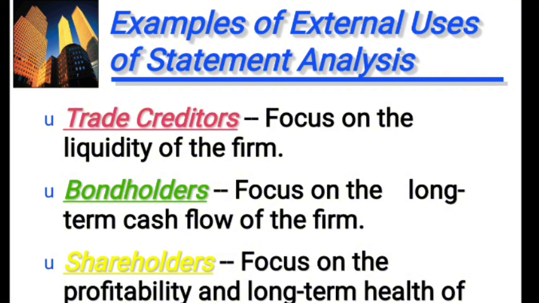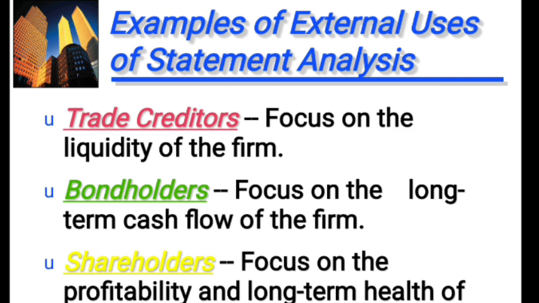Bondholders: basically, companies issue corporate bonds. Companies issue zero bonds, maturity bonds, and zero coupon bonds, non-coupon bonds. These types of bonds are issued by a company, which people buy, and their life is more than 5 years. So they are long-term customers, and these customers focus more on cash flow.